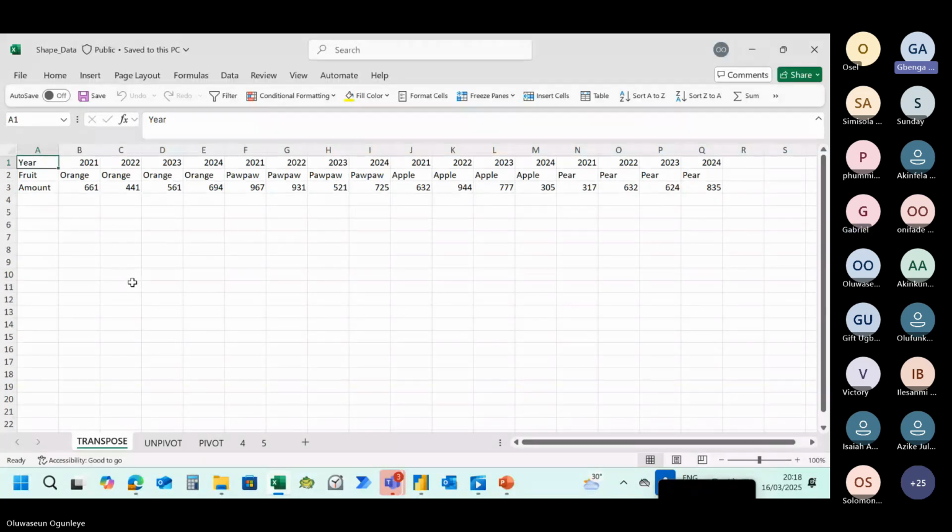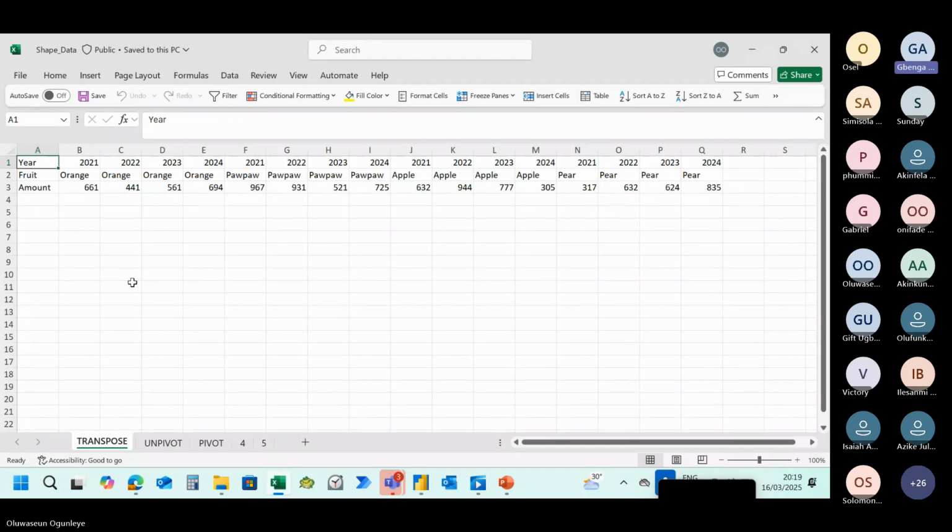That is for transpose. For unpivot, you are converting part of your columns, not the entire columns, to rows, while preserving some other important column, for example, your order ID column. You preserve that column while the other columns will be unpivoted. That is, the columns become rows. That is for unpivot. So to be clear, unpivot is not the same thing as transpose.